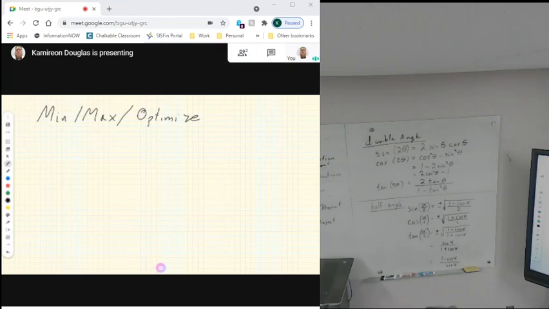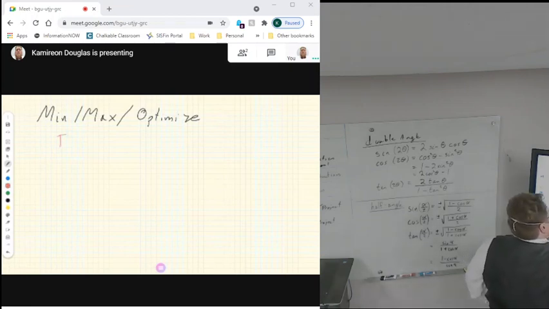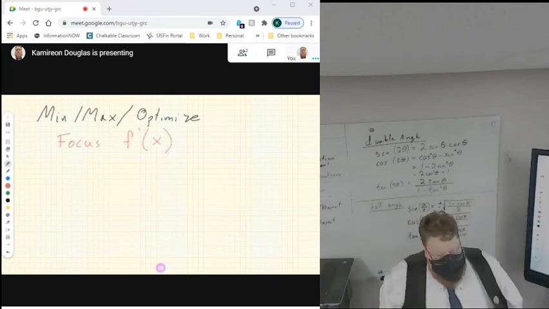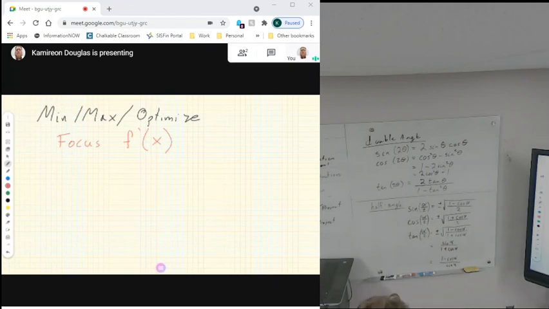In some problems, as we've seen on our tests, occasionally they will just give you the derivative and want you to just use it. So don't confuse "I have to take a derivative" with "I need the derivative." Because if you're already given the derivative, you don't want to do it again. Okay? What you want to look for, if you see the words min, max, or optimization, is that your focus should be on f prime, whether you're given f prime or you just have f prime available because you can solve for it, like you want the derivative.